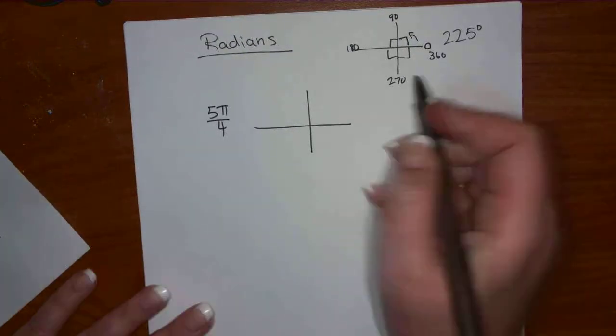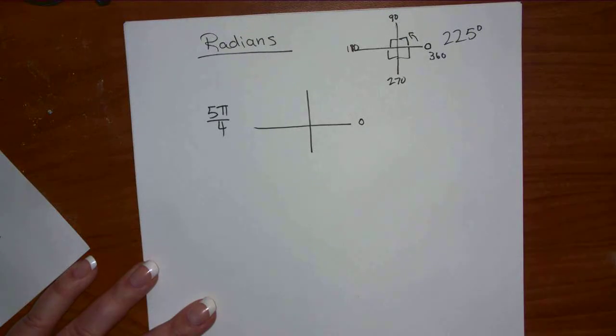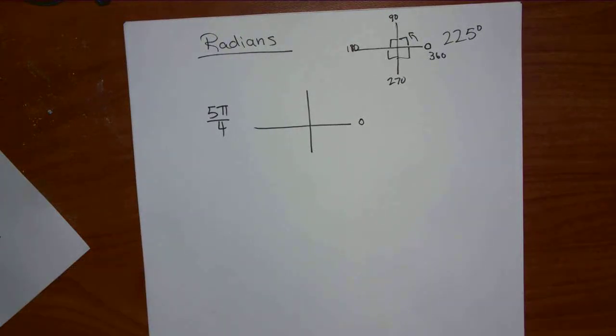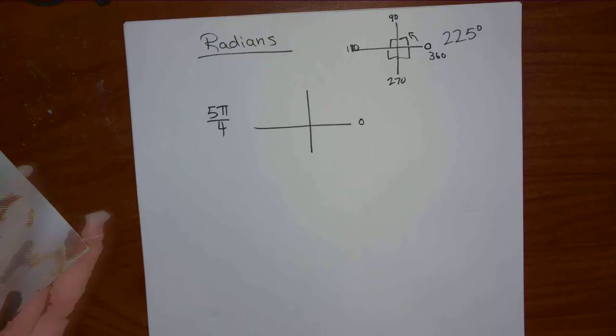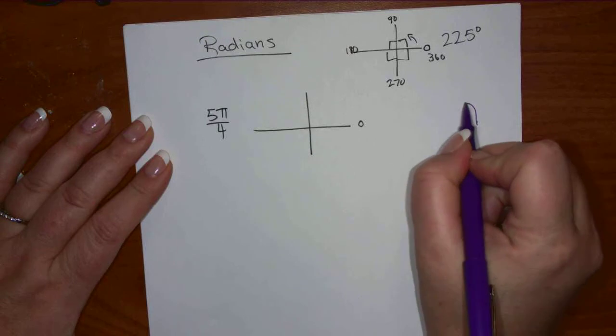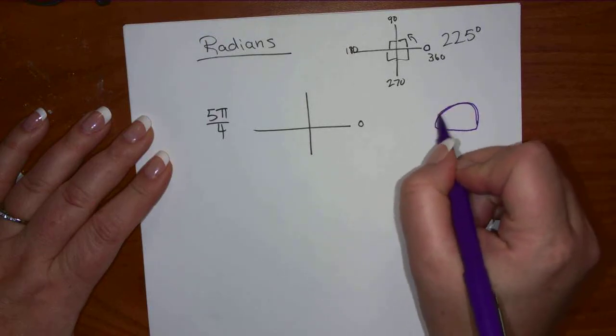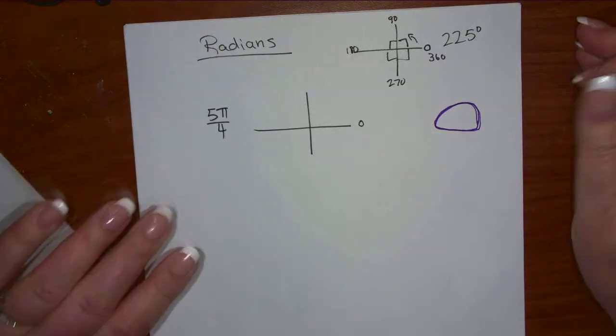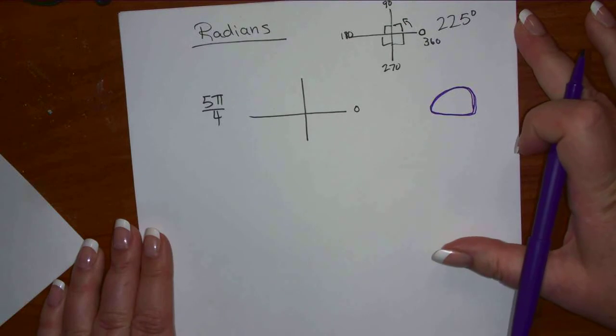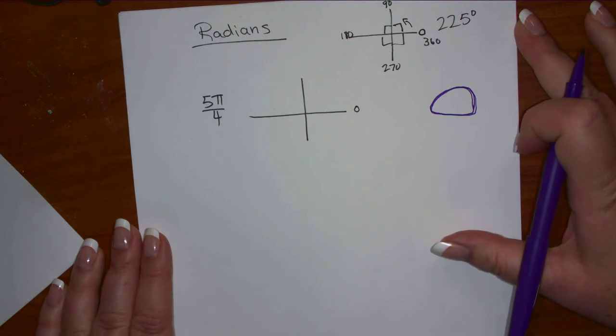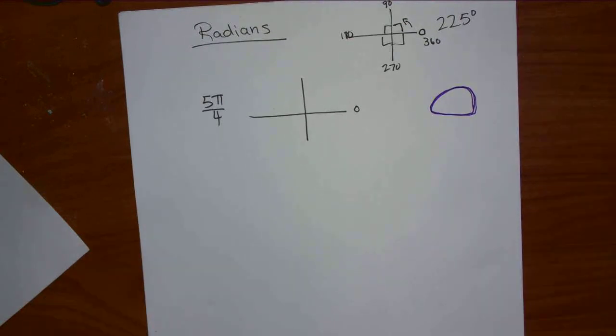Okay, here's 0. Now I want you to think of pi not as in a pie like an apple pie, okay? I want you to think of pi like a half moon Joe Louis. You know what I mean? So let's draw it. One doesn't look very nice, but there it is. Kind of rounded. What is it? It's like cake with frosting in the middle. You can get weird ones. You can get white ones with jam in the middle. Those aren't very good, but okay, that's a pie. Do you know what I mean?